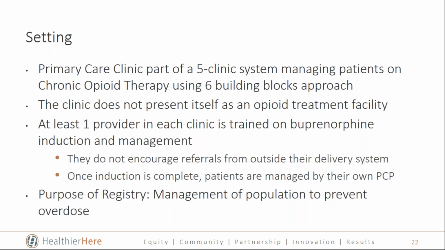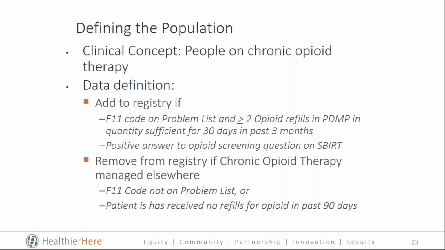They also, of course, want to reduce the risk to the patients who are on opioids, and they want to get as many people onto medication-assisted therapy as they can. So they've trained up at least one provider in each clinic on buprenorphine induction and management, and they're not encouraging referrals from outside, but once induction is complete, they are encouraging the patients to be managed by their own PCPs. And the purpose of the registry then is to manage this population to prevent overdoses and also to reduce stress on the primary care team.